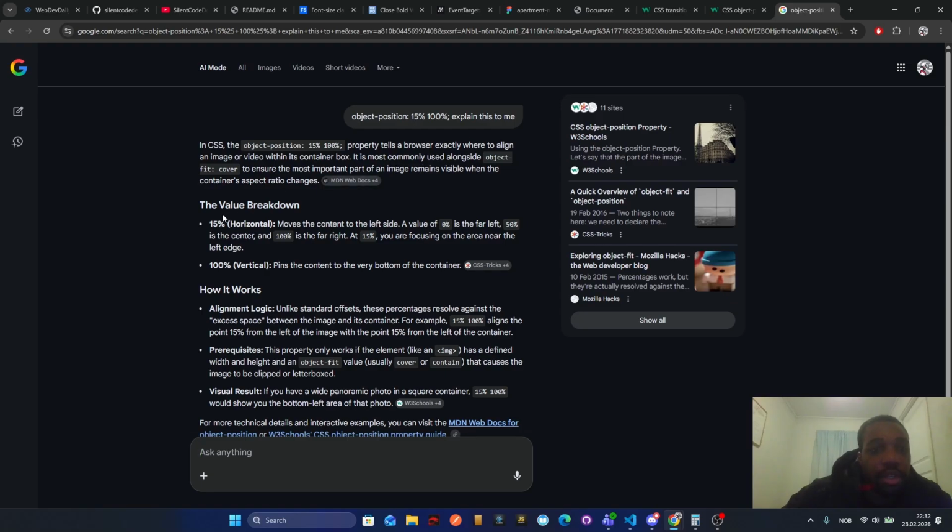So horizontal and vertical: 0% is far left, 50% is center, and 100% is far right. Okay, so left to right, and the other one is top to bottom.